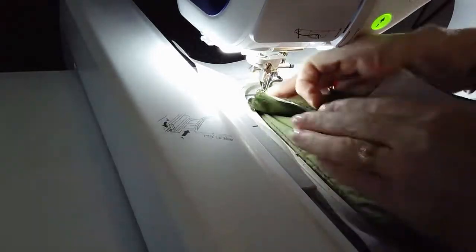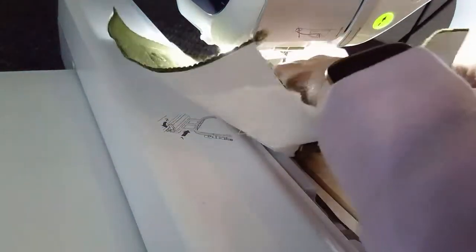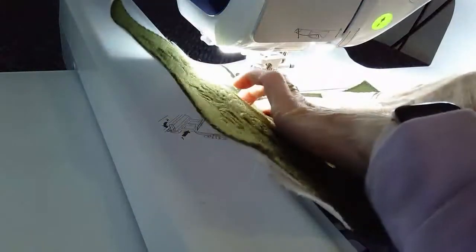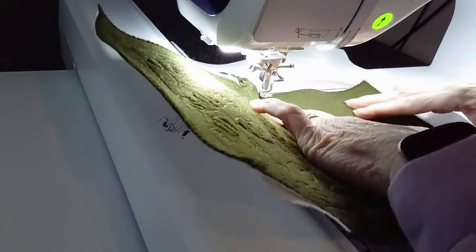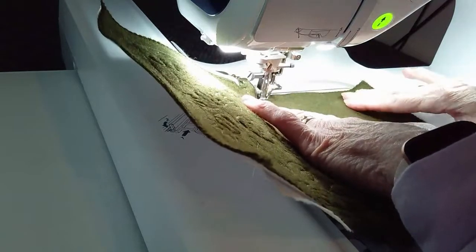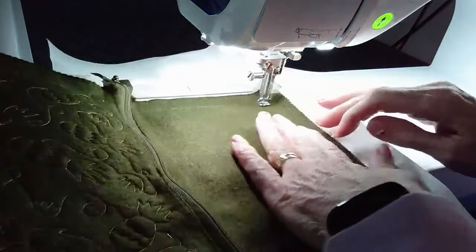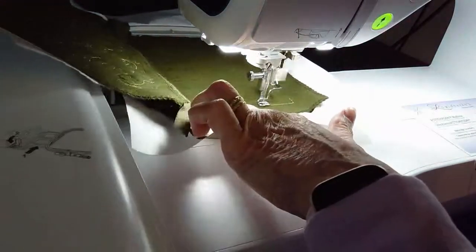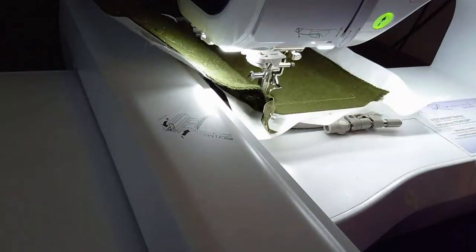Definitely move this out of the way. And of course it moved on me. Oh, my pin didn't work. And I'm gonna go ahead and let it stitch around. You could tape it. And here's where I might use my water-soluble thread for the tack down of it, but that's fine.